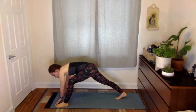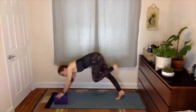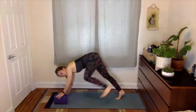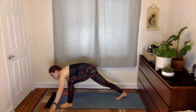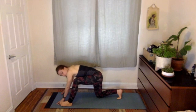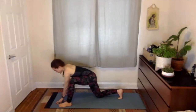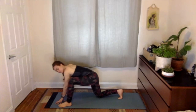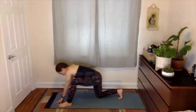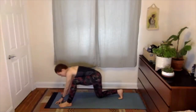If that didn't look as smooth, that's okay. One of the things I use a lot is a block under my hand, which allows that action to go more smoothly. So from here, please lower your back knee down to the ground. We're in a really similar situation to where we were before when we did that half kneeling twist. Only now, both hands are on the inside of the front foot. Shift your hips a little right and left. This is kind of like a happy baby pose in the front leg and in the arms.